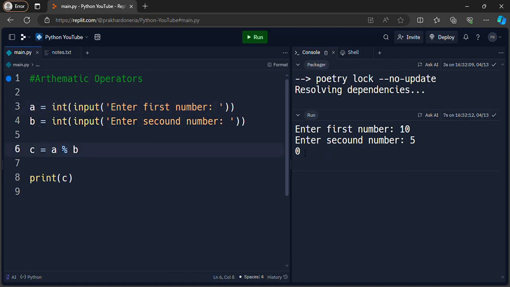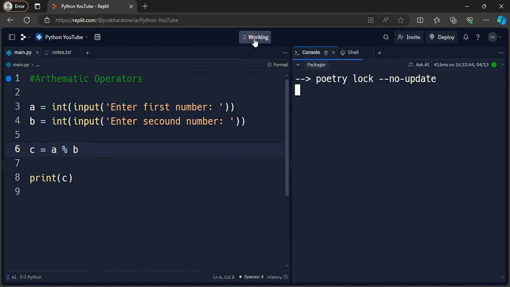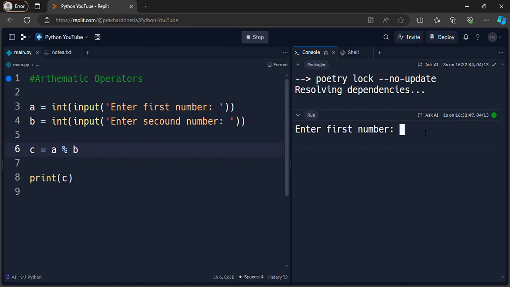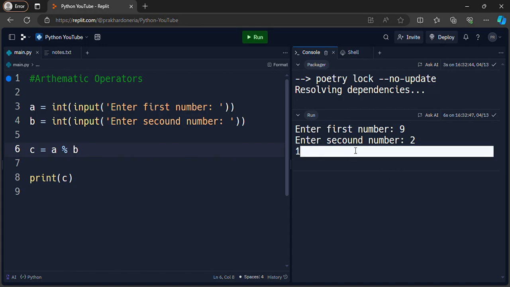That means 0 will be your remainder. I forgot, sorry. So please forgive me. This is for modulus. This is your remainder, that means 0. Similarly, if we try something that doesn't divide evenly, let's say 9 and 2, then we got 1. It's simply a boolean value, 0 or 1, true or false.